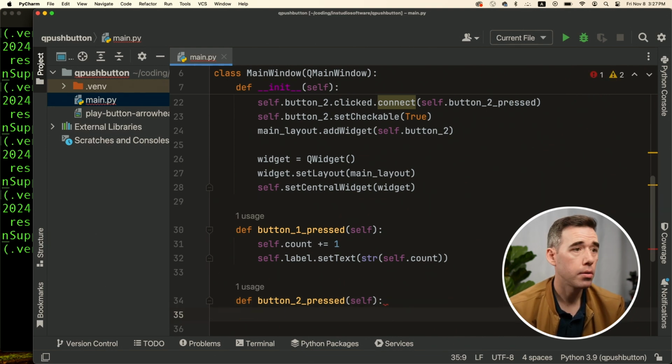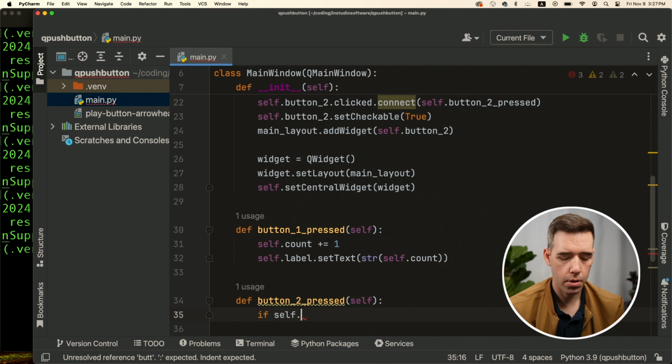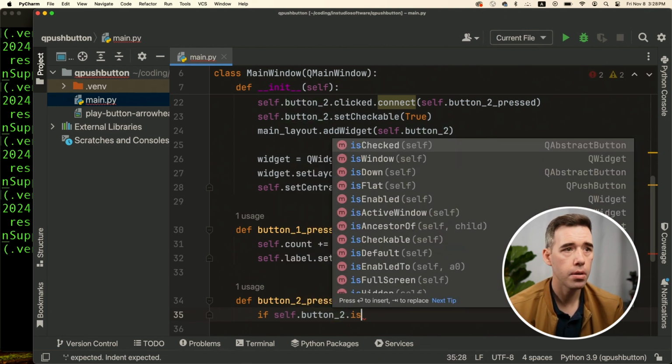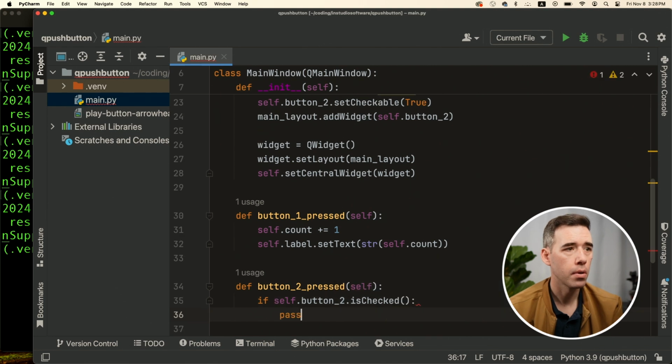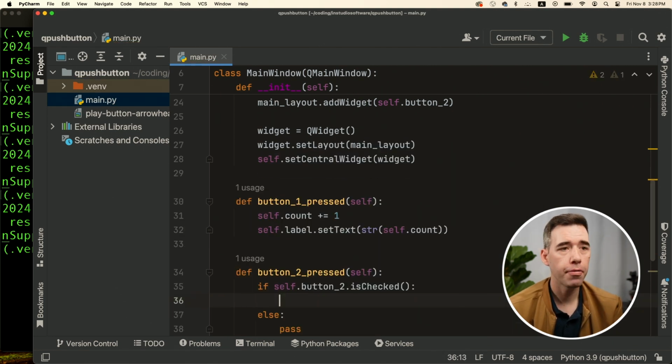And what we are going to do is check to see if the button is toggled on. So if self.button2.isChecked(), and we're going to do an else here. And so if the button is checked, we are going to set the text of the button so that we know that it's checked.